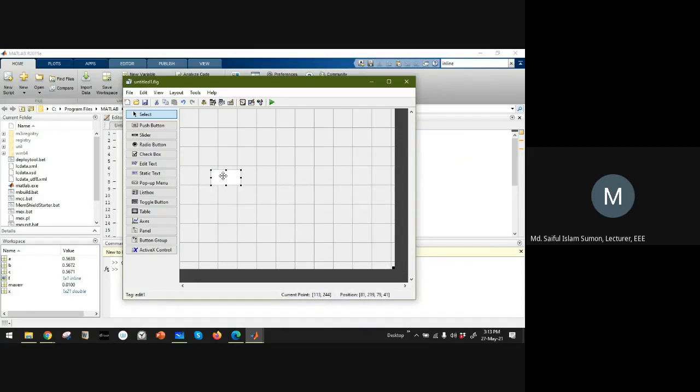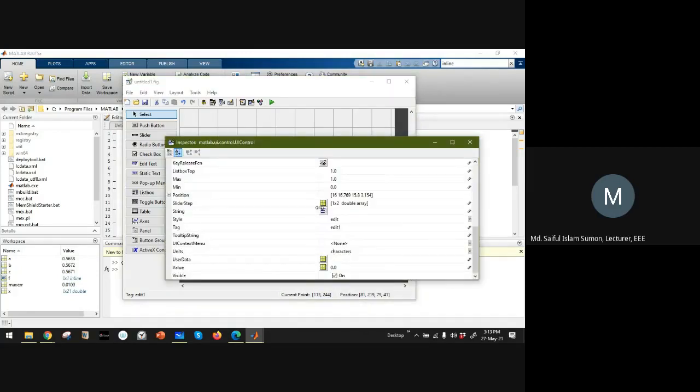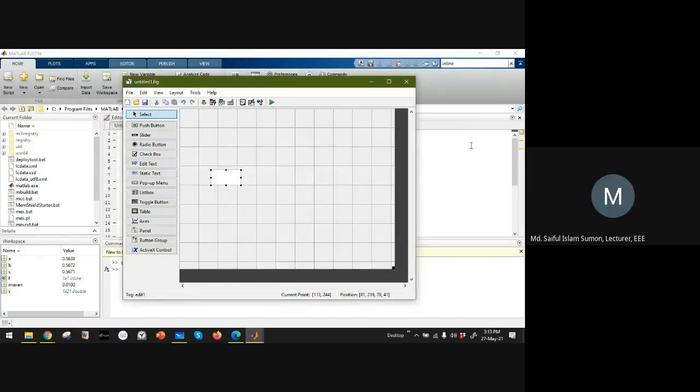Another thing is very important, that is the tag. What's the tag of this one? Tag is edit1, isn't it? Are you seeing? Yes, sir. Tag is important. Why?